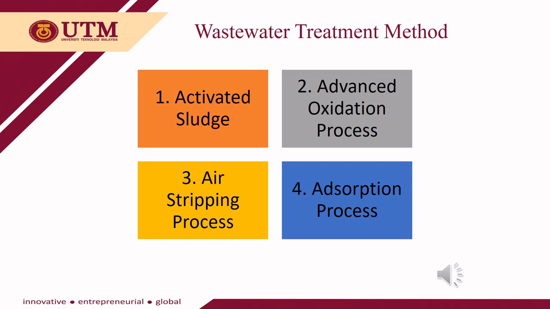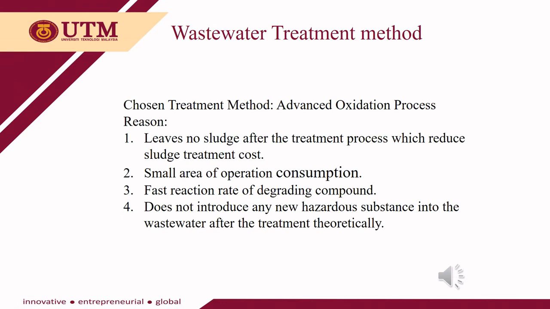For our wastewater treatment method, we have proposed 4 methods, which are activated sludge, advanced oxidation process, air stripping process, and adsorption process, to treat methanol from the methanol water mixture discharged from stream 23. After comparing the 4 proposed methods, we have chosen the advanced oxidation process as our main method to treat methanol from the methanol water mixture.